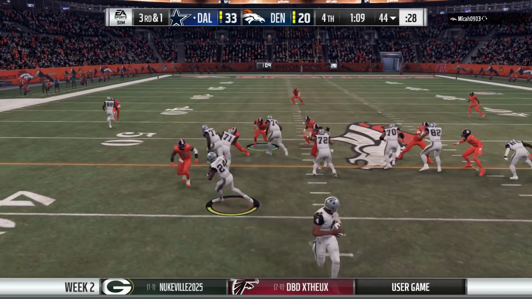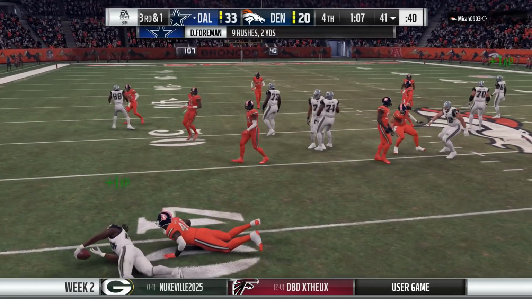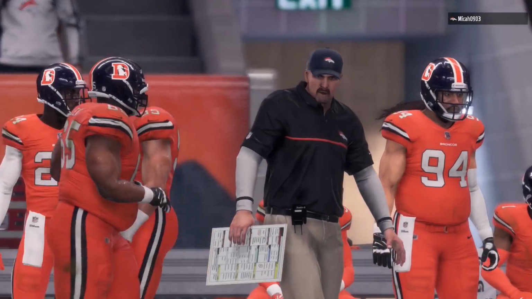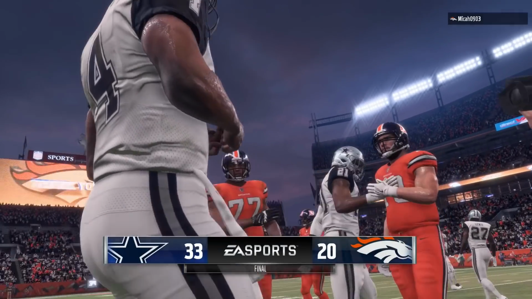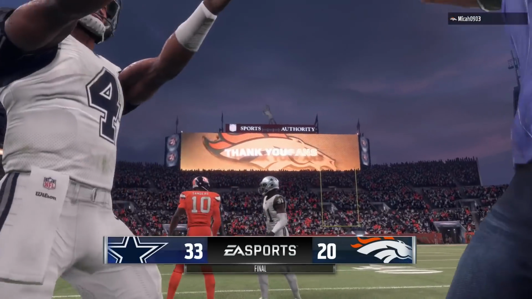Foreman on 3rd and 1, going for the first down. Not a great read by me at all. I should have cut that inside, get the first down. But regardless, we do get the win. Moving on to 2-0. Pretty solid first game.